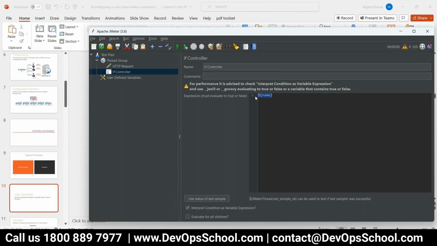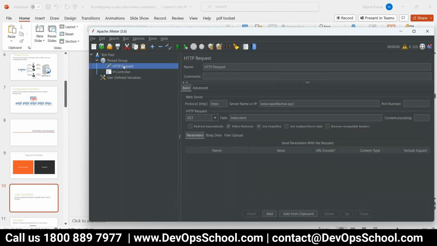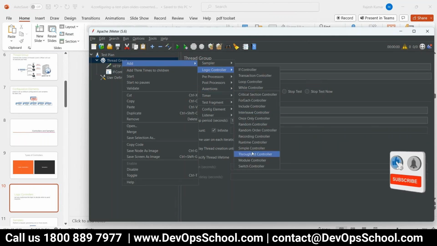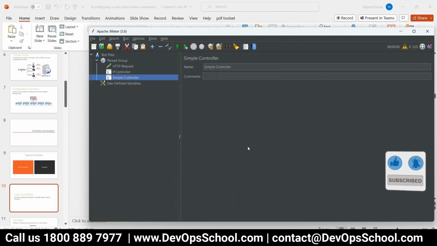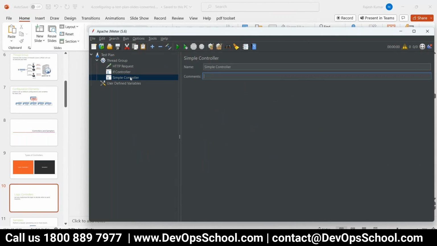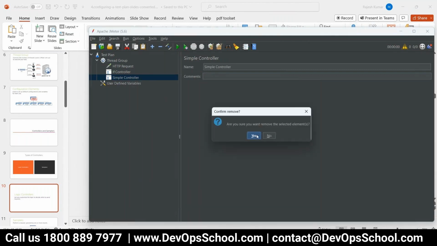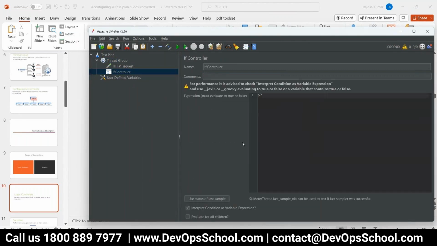If the name is declared, then run the HTTP request.